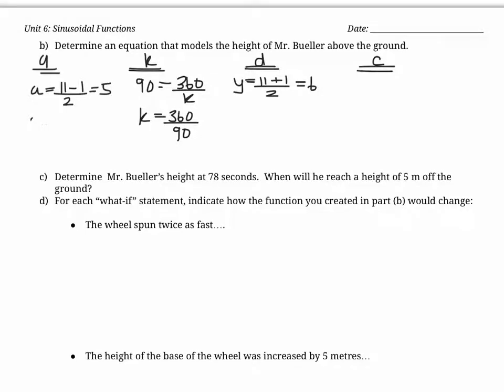So let's go over our calculations. So our amplitude, we know, is our max minus our min divided by 2. The maximum height that we could get to on this Ferris wheel was 11 and the minimum height was 1, so our amplitude is 5. Our K value we know we can find from our period. So we figured out that an entire cycle lasted 90 seconds because 45 one way and 45 the other way. So if we take our 90 and put it into our equation, we are going to get a K value of 4. And I'll just confirm our A value. Our A value is 5.